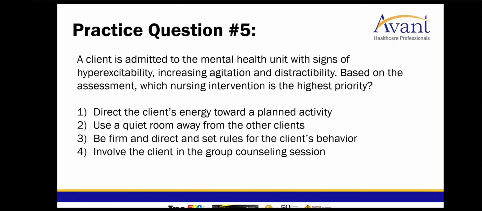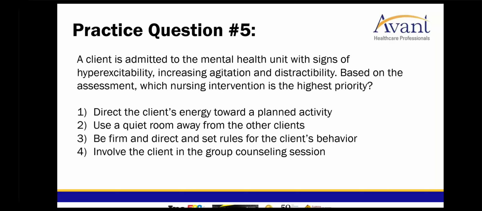Well, in this particular question, it already told you that there's an intervention that needs to be identified. So it kind of gave us that clue. We're looking at what is the priority. Well, think about priority regarding what? Regarding a patient that's agitated, distracted, hyperexcitable. What is your biggest concern when it comes to this patient? What are you worried about? Are you just thinking about the patient? If someone is very agitated and starting to escalate, what are some of the things that come to your mind? What is your plan to be able to de-escalate this person?